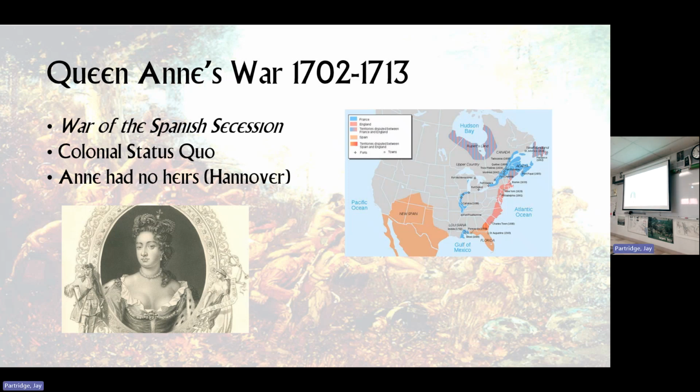George the First, George the Second, George the Third, who was king when the United States declared independence, and they're Germans. In fact, King George the First and King George the Second of Britain didn't speak English. Most of them just spent their time in Hanover. This is the trend that goes on to this day.